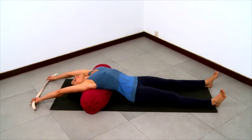Release and relax the muscles of your back and your neck. See if you can breathe into your rib cage, breathing really into the lungs. Open the soles of the feet, open the toes. Relax and release as you lengthen here. Steady inhale. Steady exhale.